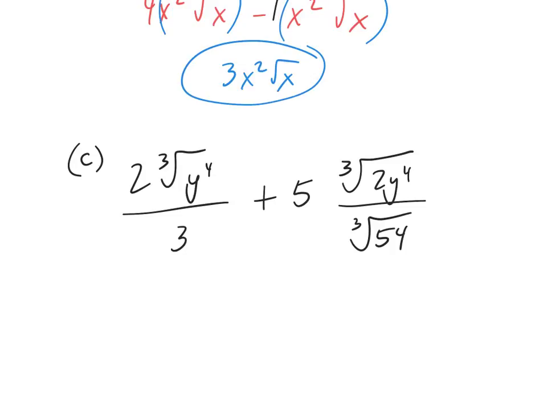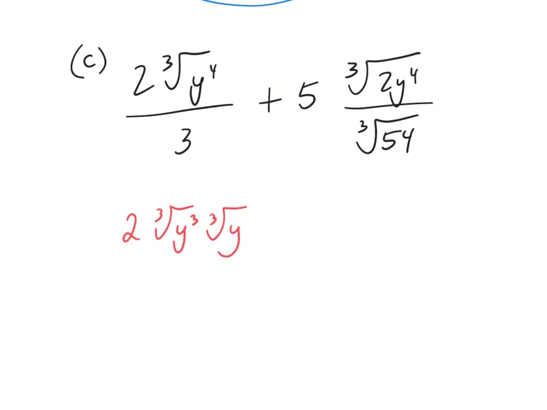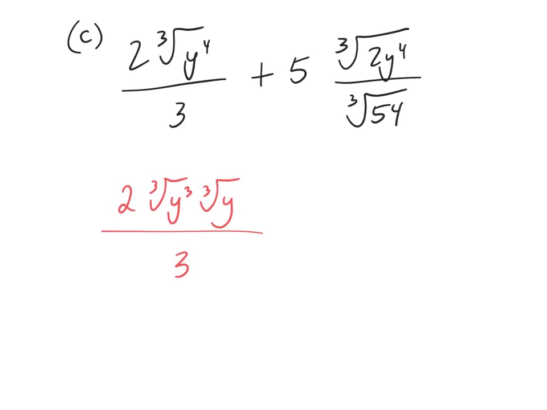At this point, though, now I can say, let me find my perfect cubes. Perfect cubes, not squares. So what's the perfect cube that comes out of y to the 4th? Out of y to the 4th, Ellen? Very good. So y to the 3rd times y. And she's already saying, you know what, this is going to become 2y times the cube root of y over 3, and I agree. It's a good way to start it. So she's pretty much breaking up the 4th into the 3rd and the 1st. The cube root of the 3rd is the 1st, actually, right? And then this 1st carries down over here.